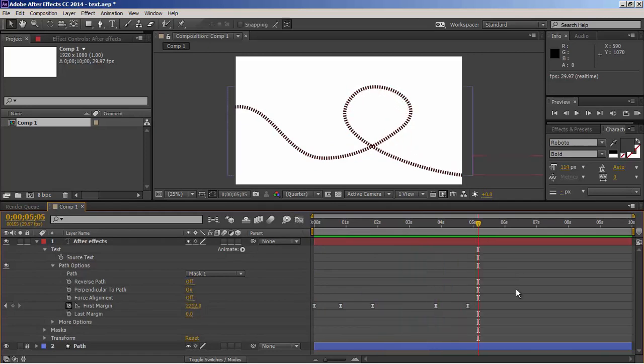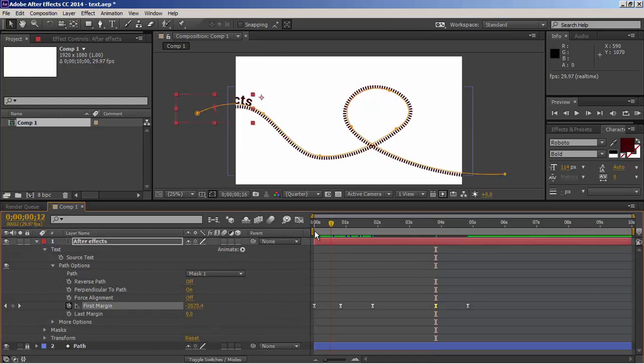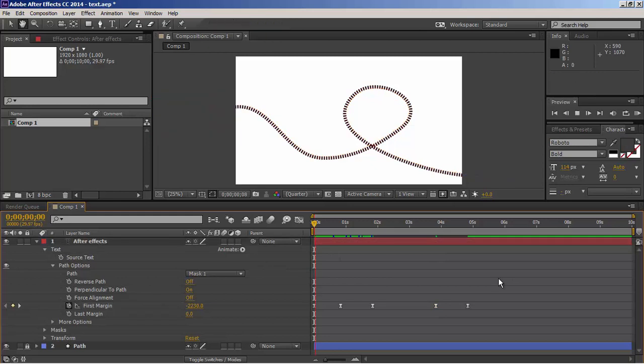Very close. But there is still some problem on the last part. To fix it, go to this keyframe and let's shift it forward a bit. Let's preview it. Nice. Let's add some more interactivity.